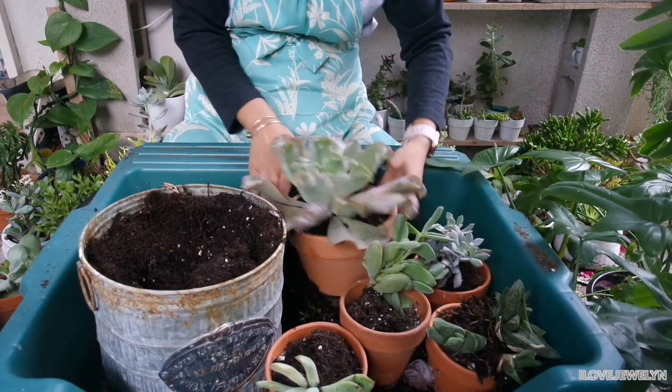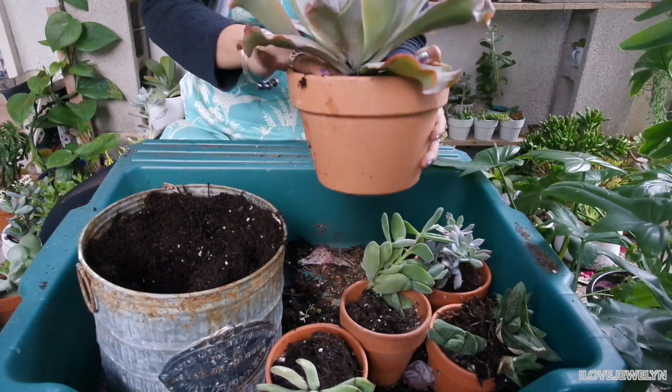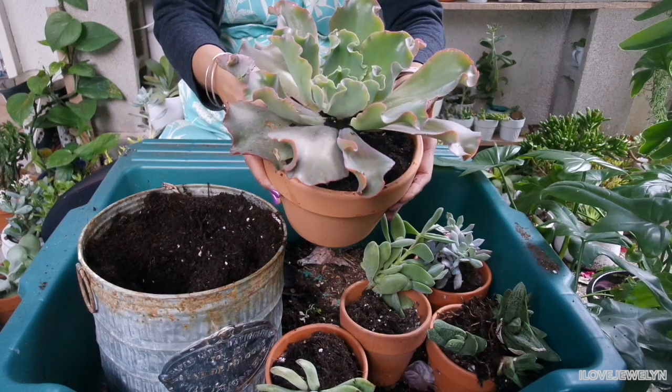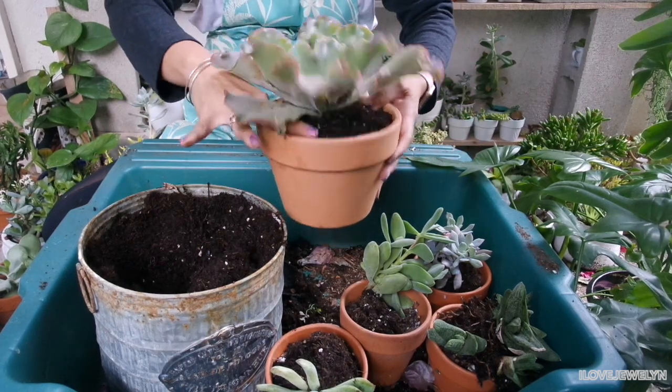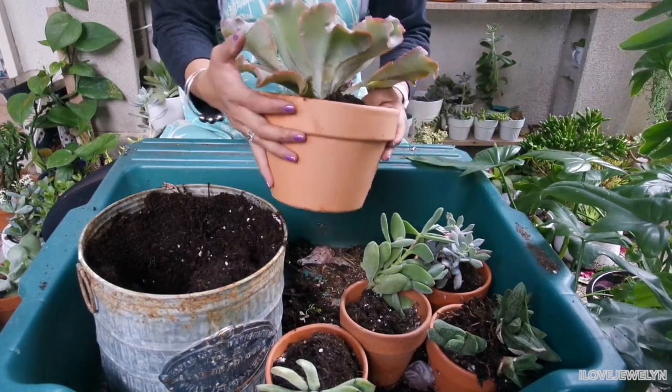So here it is in its new home. I think it looks absolutely perfect in this planter. So this is gonna live next to my cilantro in the front of my house, the kalanchoe. I think it's absolutely adorable. What do you guys think? I think that was a nice fix-me-up.